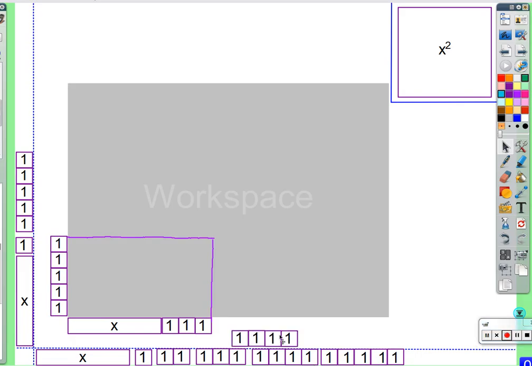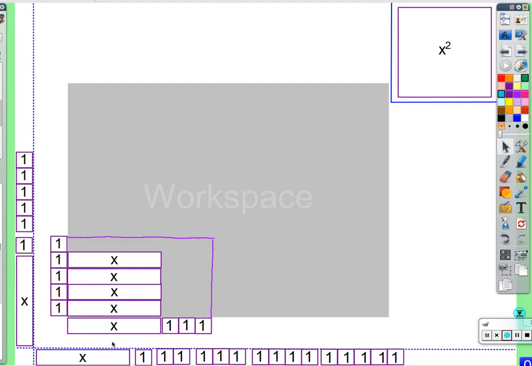So if I put 4 of these here, or 5 of these right here, to try and fill that space in, is that exactly right? No. 1 times x is not 5. What's 1 times x? It's x. 1 times x is x. So the only thing that will perfectly fill in that part of it is an x, and another x, another x, another x, another x. So we see that clearly, part of this rectangle has to be 5 times x, 5x. And what's going to fit perfectly right there? It's 3 of the 1s. 3, and another 3, and another 3, and 4 3s, and 5 3s. That makes our product perfect. So what do I wind up with? What is this? 5x plus 15.